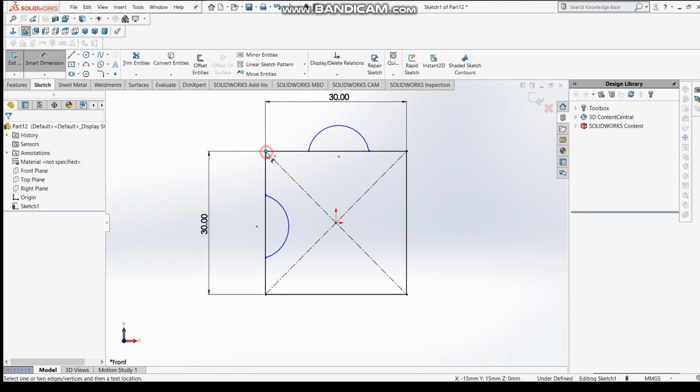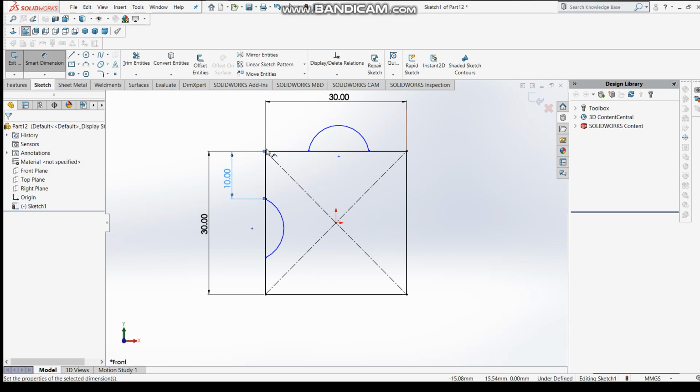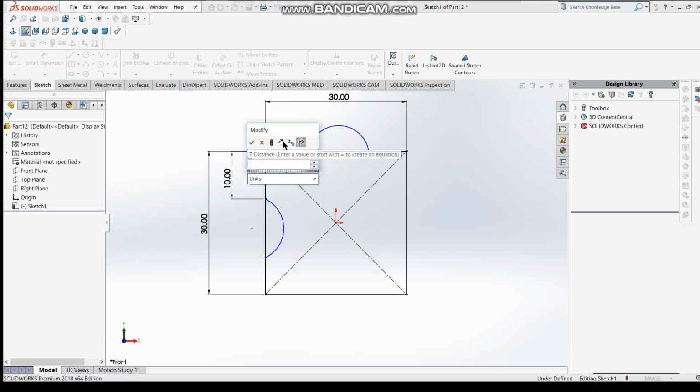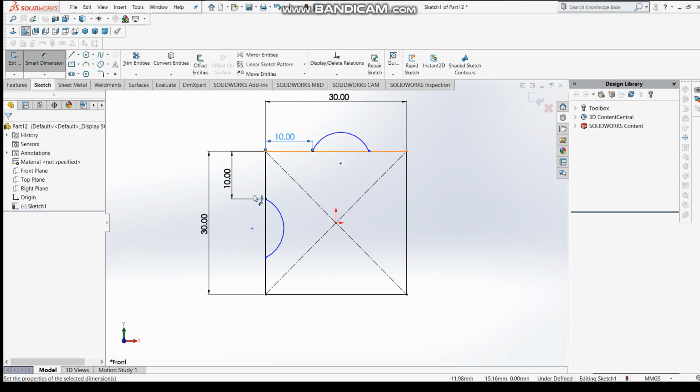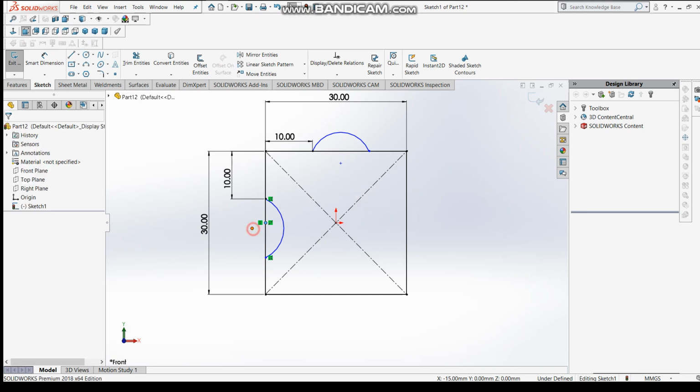Select this point, with dimension 10, and here this point and this point to be 10 mm. Okay, so here come to this line, select this midpoint and press shift and select this point and make relation coincident here, and do the same in this sketch too.